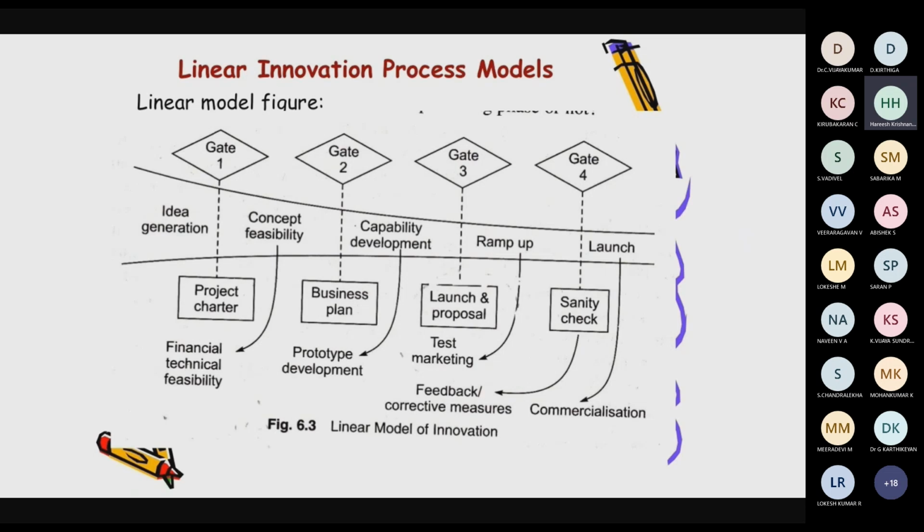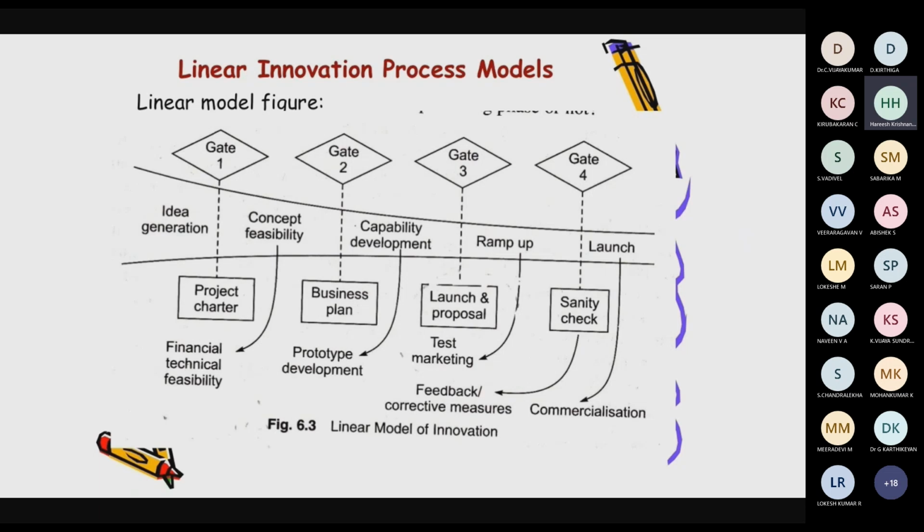In this model, the product or service concept is frozen at an early stage so as to minimize the risk. The idea is generated in the first step. After that, our idea or concept will not be changed. We freeze the idea at the gate at the initial step, so some risk is minimized after that. This was used first in ancient times as an invention process model. This is a linear type model.